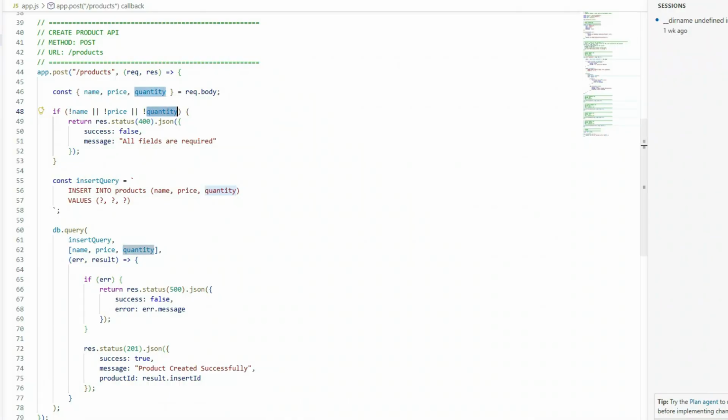And how it is working, so here we have the insert query, and this is the written query, and here we have the db.query, which will execute the insert query with this parameter coming from the request body. If there is any error, then it will return the error from here. Otherwise it will return the res.status. Here we are passing the status code and .json. Here we have the object, the response object.